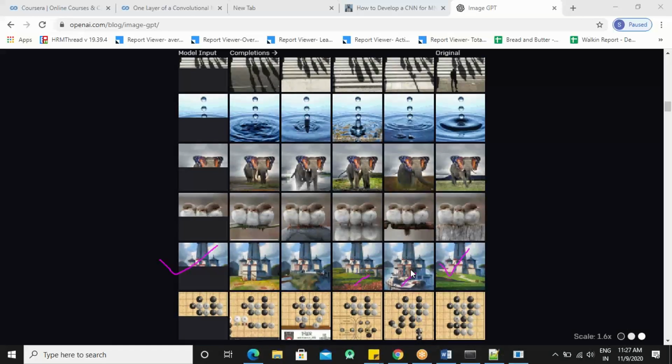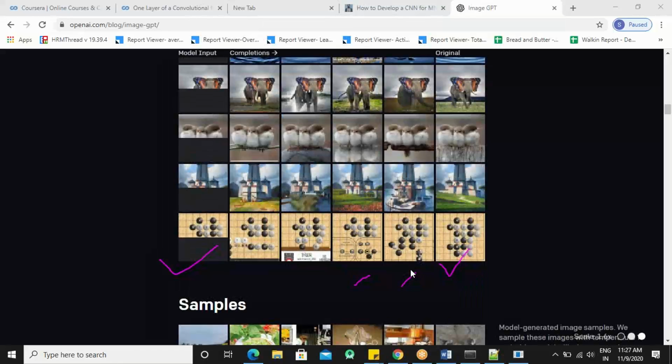Yeah, Nishtha, go ahead. Okay, so these are image GPT models. Yes, Nishtha. Sir, in this image GPT model, let's suppose the third one from the bottom, the chick one. If this image had a little idea, a little portion of what these chicks are landing on, then it could have automatically guessed the remaining portion of it. Yes. Then it would have been completely similar.